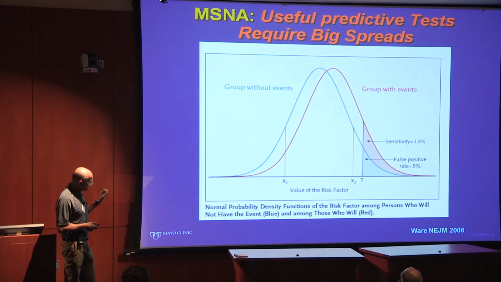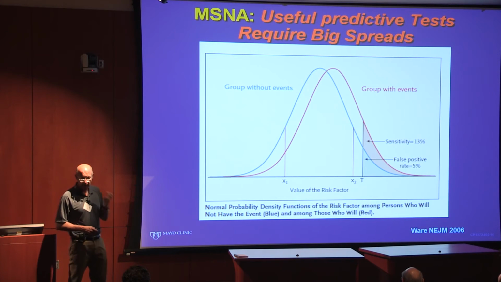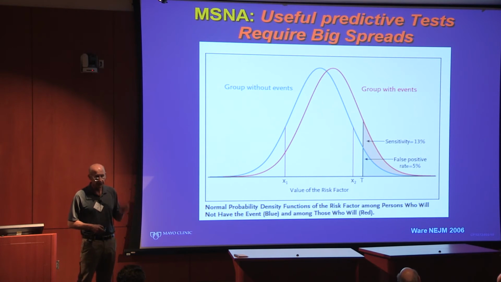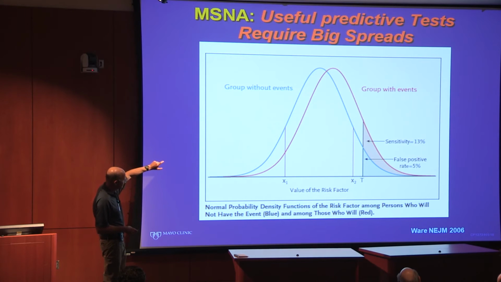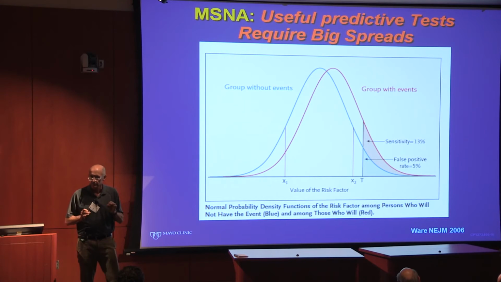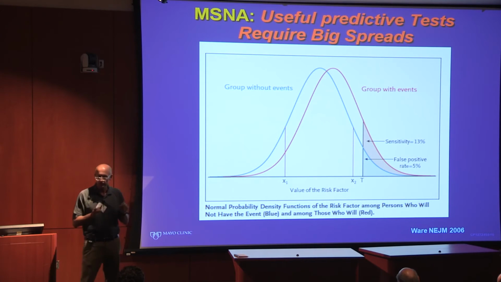And I brought this up yesterday about receiver-operator curves. This is the big problem in clinical medicine. It's a big problem with novel biomarkers. It's a big problem with gene markers. It's a big problem with markers of sympathetic activity. If you do not have a large spread between the group with events, the distribution shown in the red, and the group without events, it's very difficult to make a clinical test to guide this type of thing that Shiv and others do in the lab.